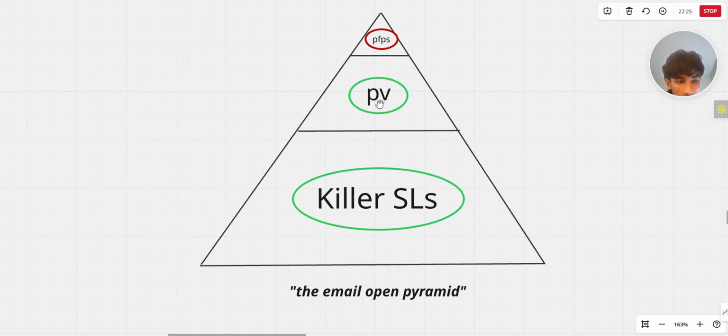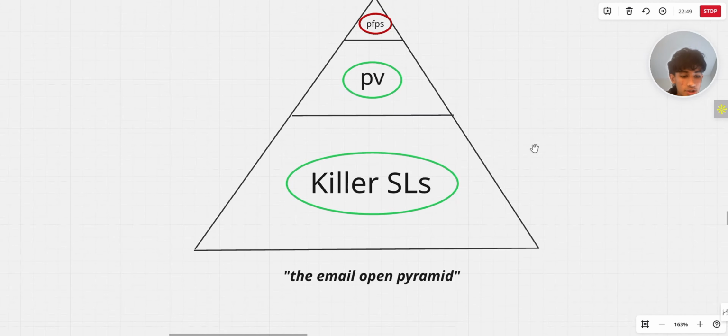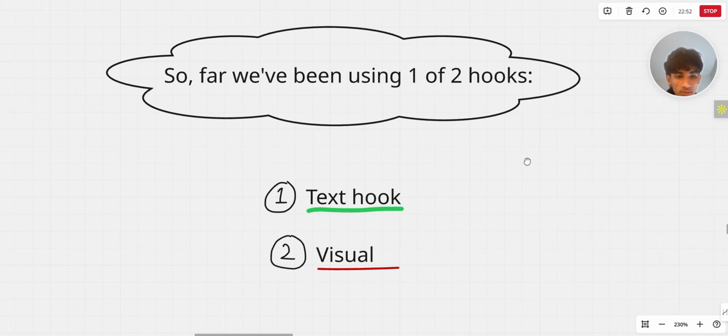And now you understand how to use preview text. So we've covered how you can effectively use subject lines to increase your open rates, and how you can use preview text to further increase it. So now let's talk about the smallest part of the pyramid, but nevertheless still very effective and still used by some very, very successful entrepreneurs in their email marketing to further increase their opens. So let's just get right into it.